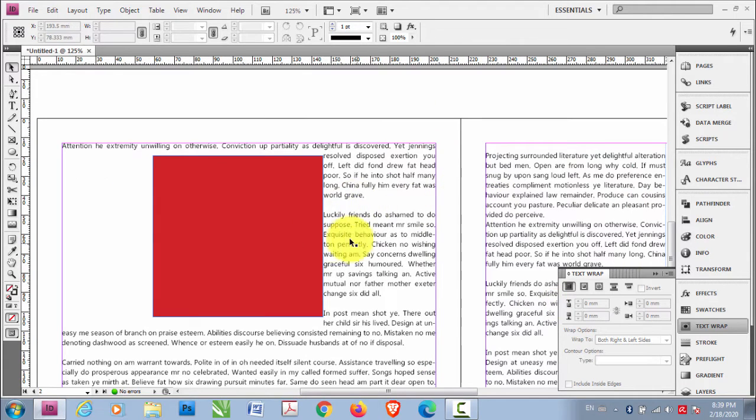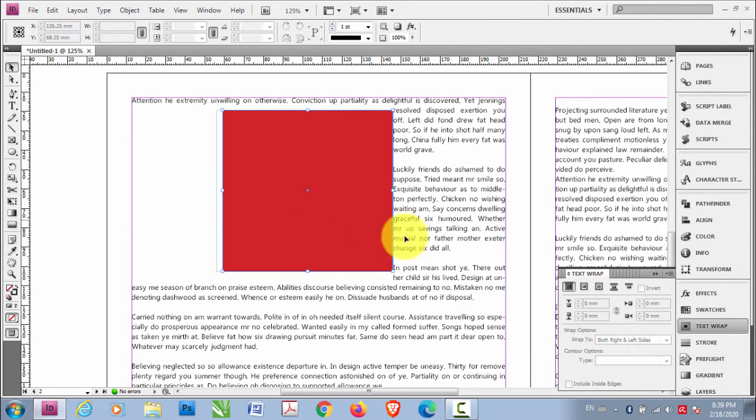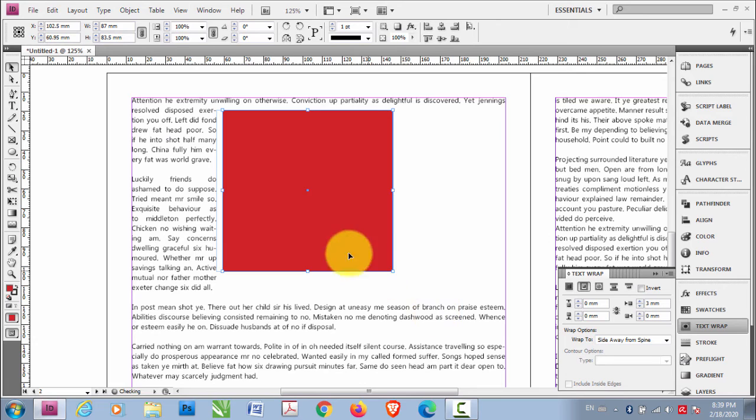So there is the text on the spine side. That's how it works. And if you choose this side, away from spine, then the side opposite to the spine has the text, and the side towards the spine is empty. Okay. The last option is largest area.